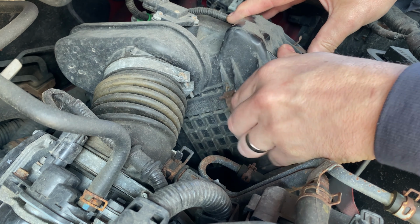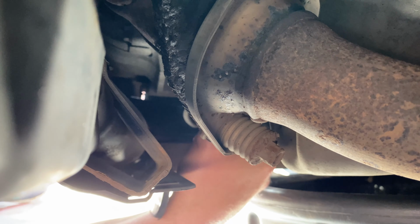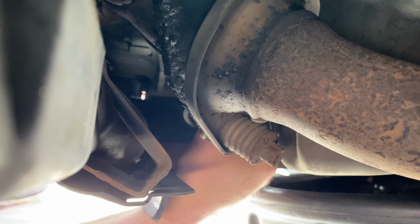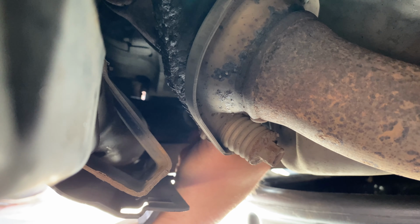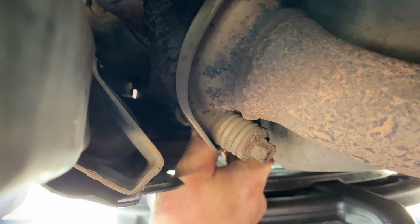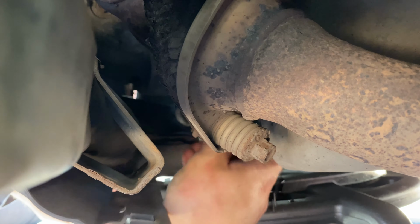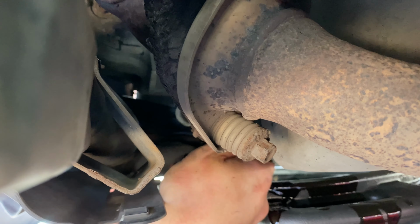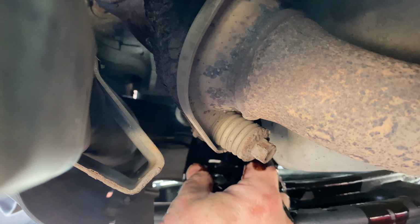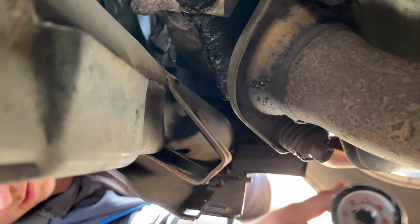Right, well that's the easy bit done. Right, so I'm trying to do this without having to lift the car up, which may prove difficult. Oh yeah, I think it's gonna go. I think it's gonna go. Right, okay, cool. There it is.